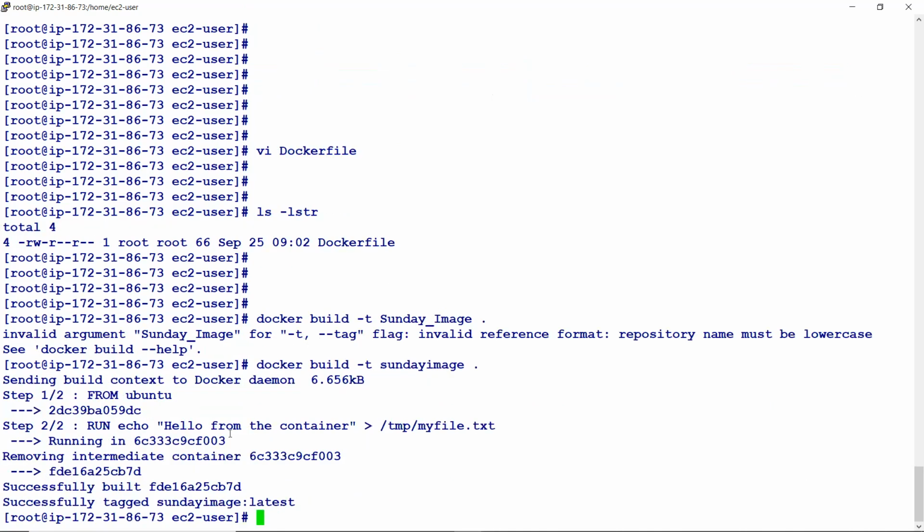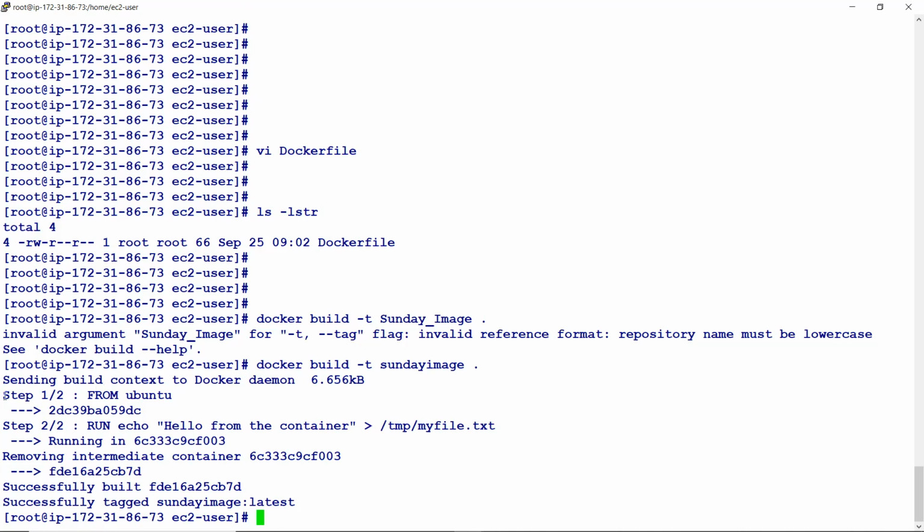It says okay. I created a Docker file. I put some commands there, like from Ubuntu, run this particular echo command, and store that content into a file called myfile.txt.